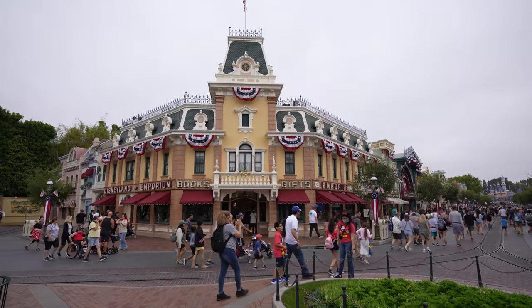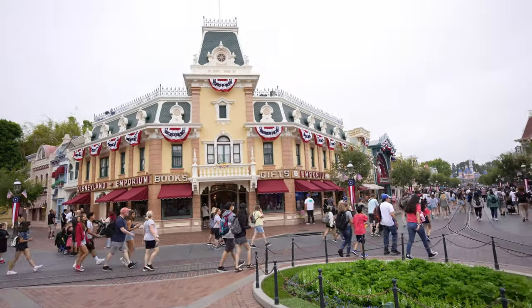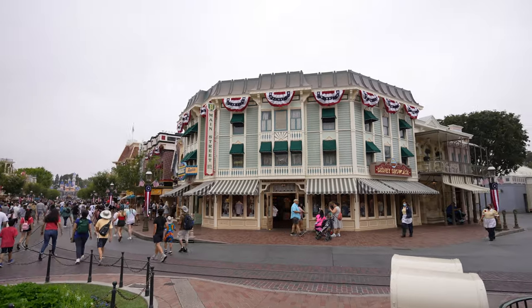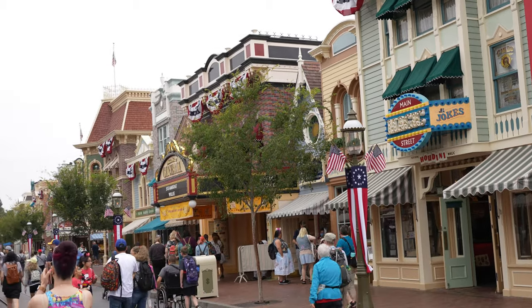About 15 minutes later we got inside the park. Like usual, we're going to walk around the park and see if there's anything new. I wanted to go to the Emporium first but we have two minutes until they open — it's about to be rope drop right now. Just in case you guys are here for rope drop and want to check out some stores, Disney Showcase is open, and so is the Mad Hatter and the 20th Century Music Company.